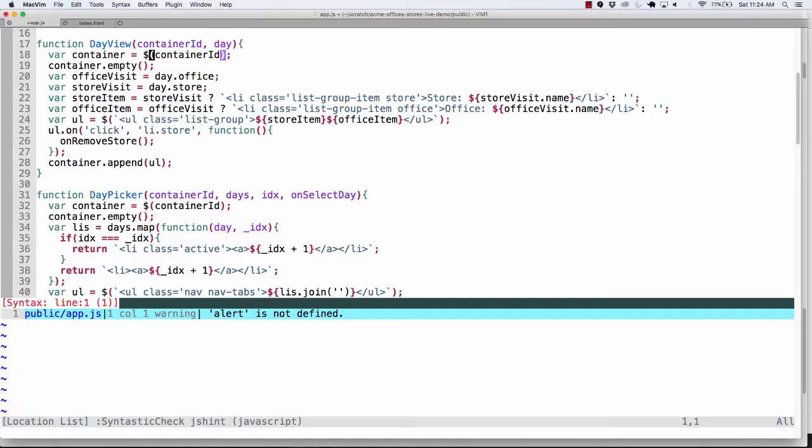So I pass these in order. On remove office, on remove store.